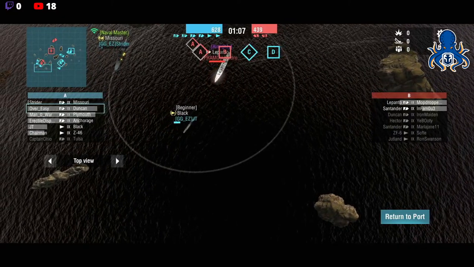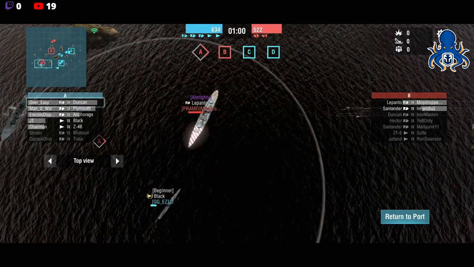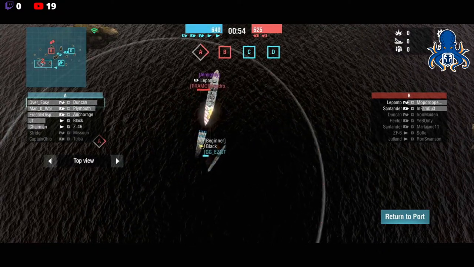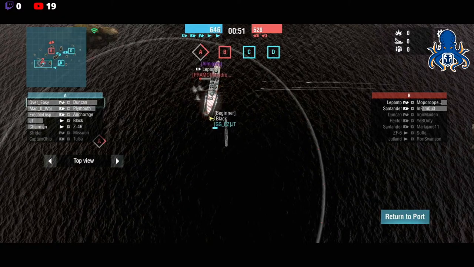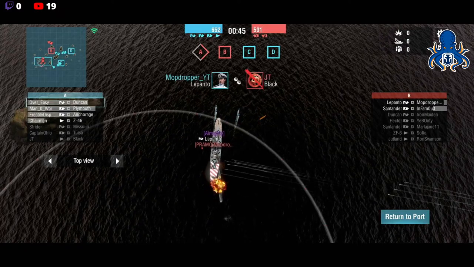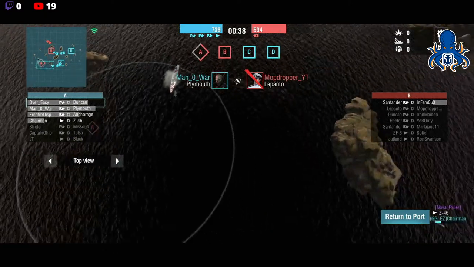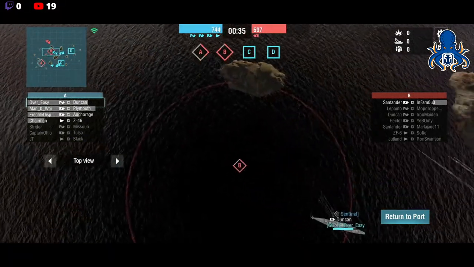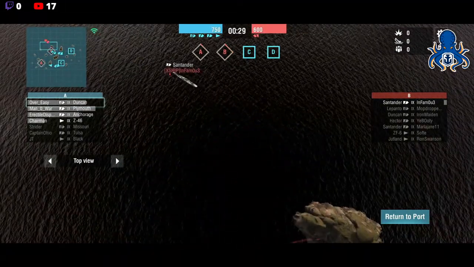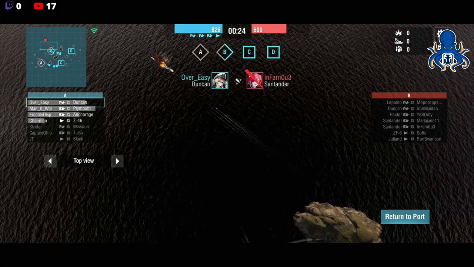Oh, is USS Black making that suicide run? Where are the guns pointed? And down goes Lepanto from the Plymouth. Meanwhile, Santander's up north, running for his life, getting chased by Duncan and an anchorage. Sadly, Infamous is about to go down. And that is all she wrote. Duncan takes her out.